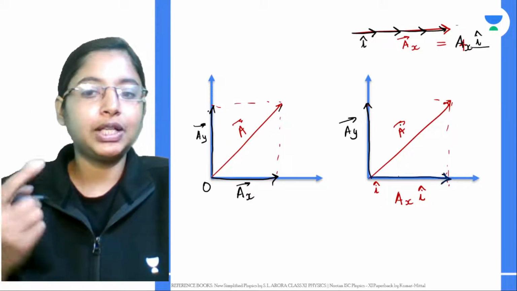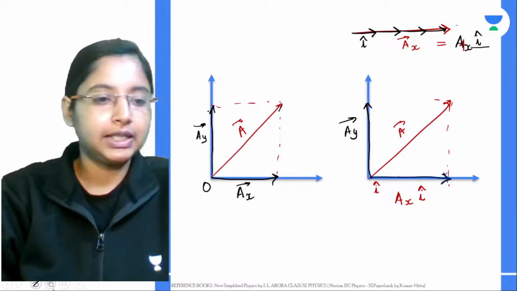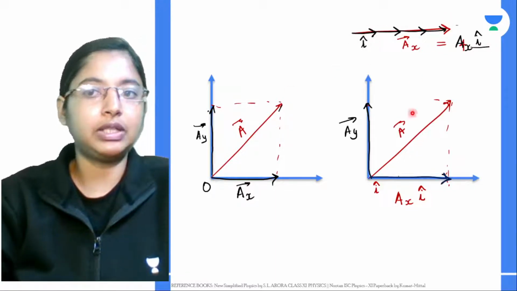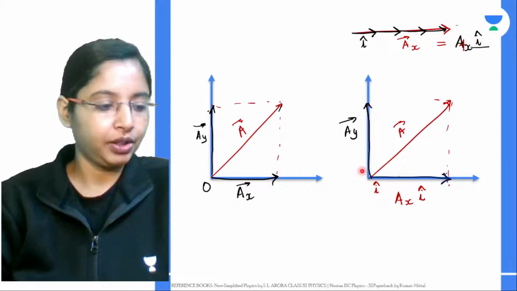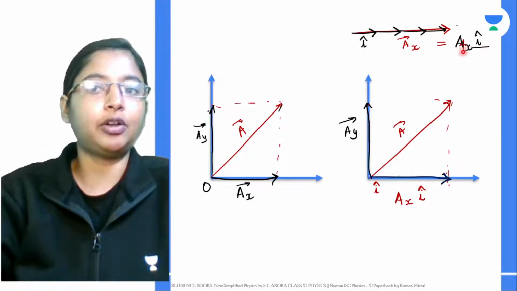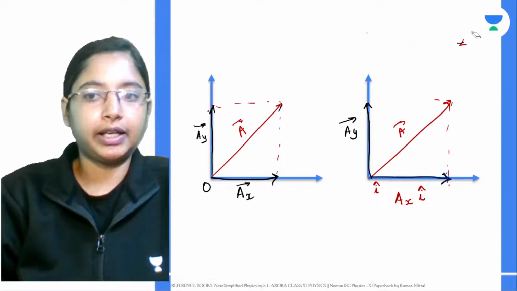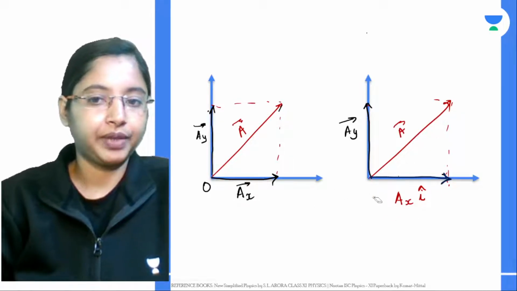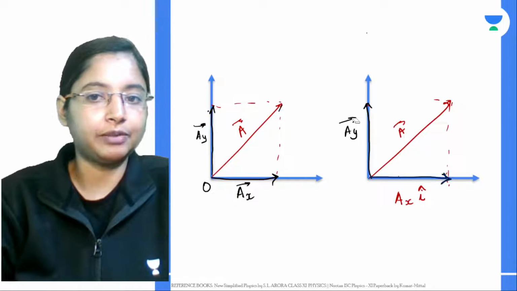So using a unit vector, you can give its direction, because a unit vector will always have a direction. Look at the unit vector: whatever was the direction of the ax vector, the unit vector was also in the same direction. So you have a unit vector into a scalar quantity. That's why we want unit vectors. Now I have a vector which has magnitude 1 and a scalar quantity, so it's easy for me to calculate. Here I can write this ax as the magnitude into the unit vector that we have taken. Similarly, ay also, instead of keeping this vector, we can write it in terms of unit vectors.